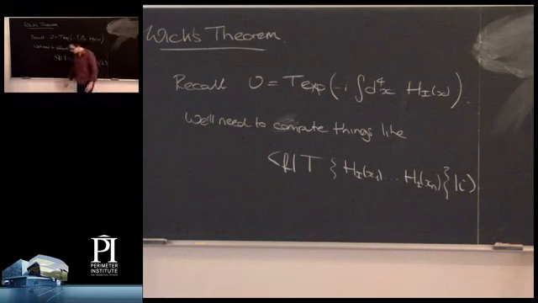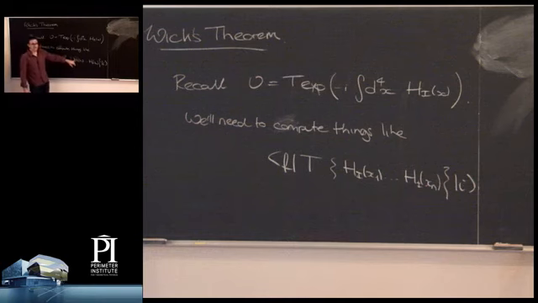Okay. So in that example, it was fairly simple, but you can see that generally it's going to be a bit tedious, right? Because there are going to be lots of a's and a daggers and b's and b daggers here, and you're going to have to move them through all of these operators, and you're going to pick up delta functions from the commutation relations to finally get over to here to see if it kills it or not. So it's going to be a bit arduous.